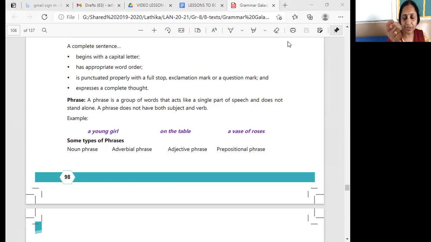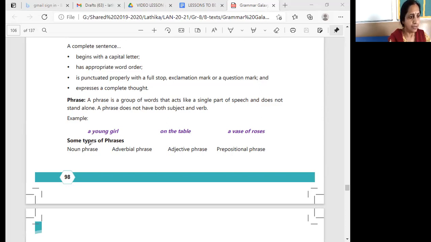Now normally whenever we use a preposition or an adjective, it is a single word. Tall boy, he walks quickly, on the table, under the chair. And nouns also, we have single words: book, pen, paper. But why, even though it is acting as a noun, is it called a phrase? Because it is a group of words, not one single word. There are 2-3 words which make one complete part of speech, that is a noun. Okay. So let us see the different types of phrases.